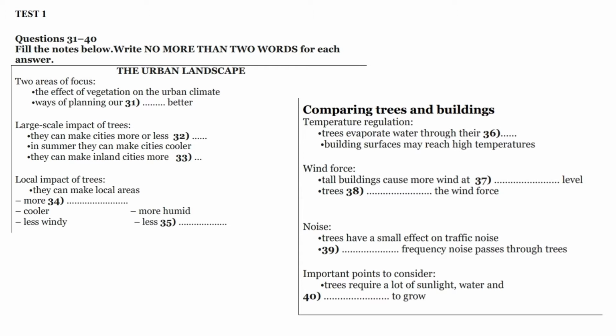Although trees can significantly improve the local climate, they do, however, take up a lot of space. There are root systems to consider, and branches blocking windows and so on. It may therefore be difficult to fit trees into the local landscape. There is not a great deal you can do if you have what we call a street canyon, a whole set of high-rises enclosed in a narrow street.